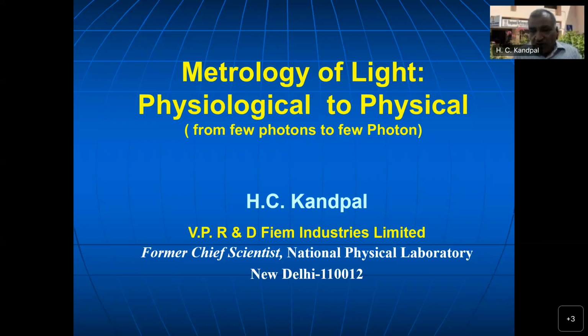And the rest, that optical region, is a big region that starts from vacuum ultraviolet to far infrared, that we take as the optical region. Out of that, this small part is called light. So I will be talking about that small part of light which is seen by human beings.